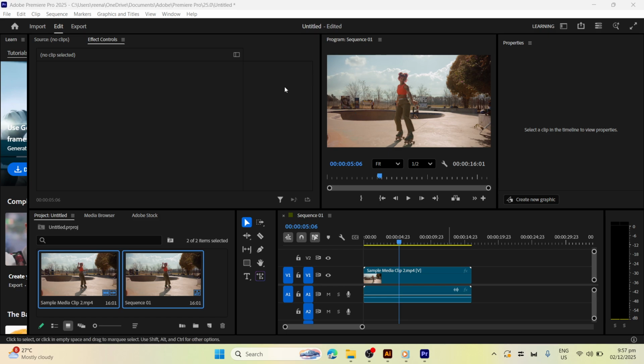In today's video, I'm going to teach you how to export high-quality video in Adobe Premiere Pro. Before anything else, make sure Premiere knows exactly what you want to export. Click directly on your timeline or sequence so it's selected. You should see it highlighted, which tells Premiere to pull settings from that sequence.